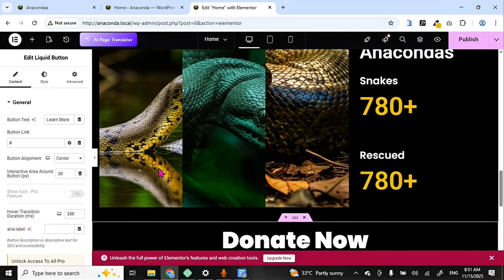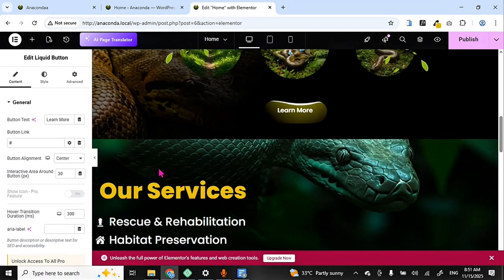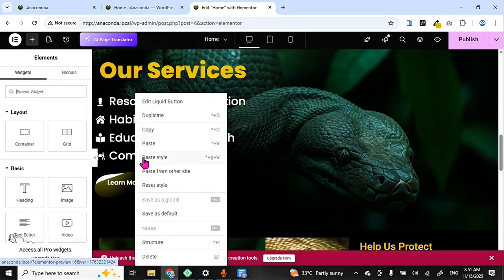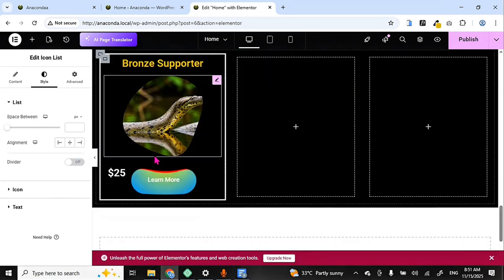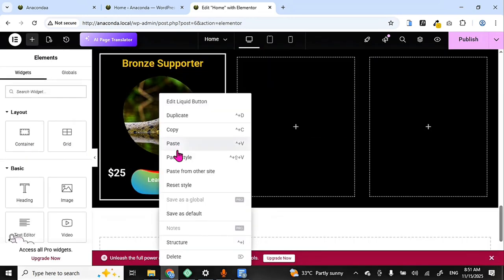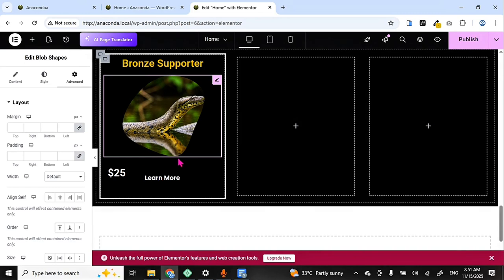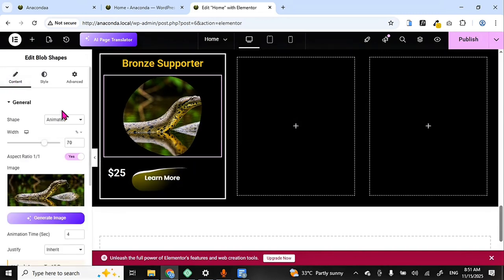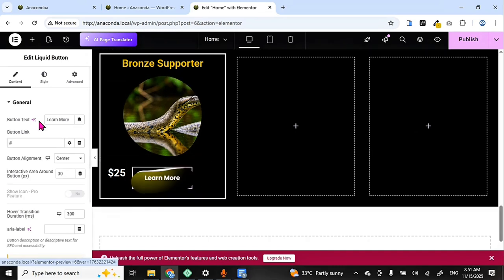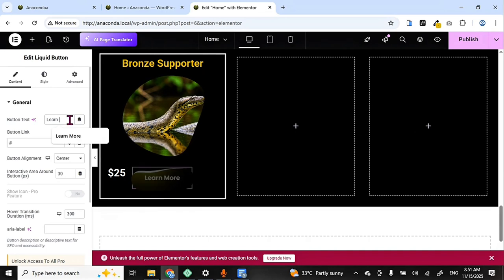So just come over here, so right click on it, copy, then come over here, paste it. Alright, so let us change the text. So okay, so the text is delete now.